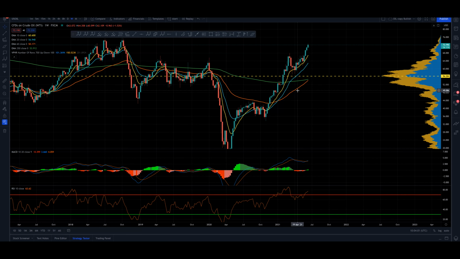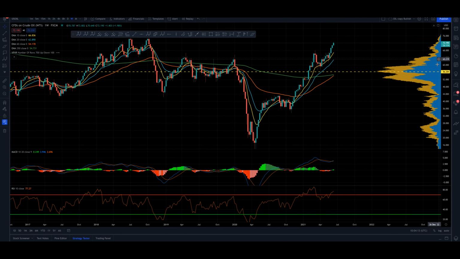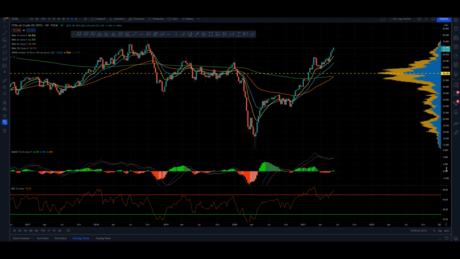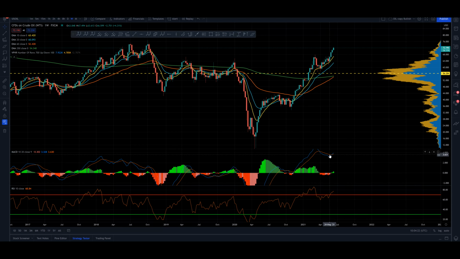We're about to get the 60 cross back over the 250 with both smaller time frame moving averages above, with the price above. So this is uber bullish. We're above the point of control here as well. MACD looks very bullish as well. We've just got another crossover for short over the long-term moving averages, blue over the orange on the weekly time frame, some green bars on the histogram.